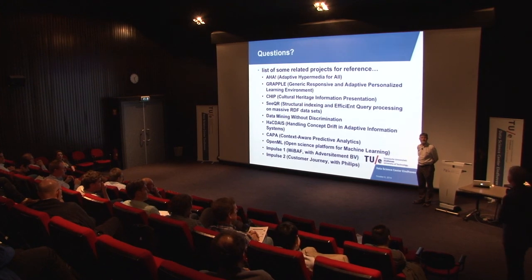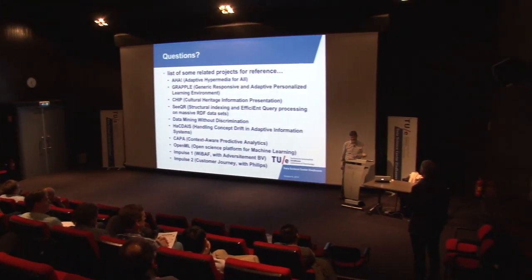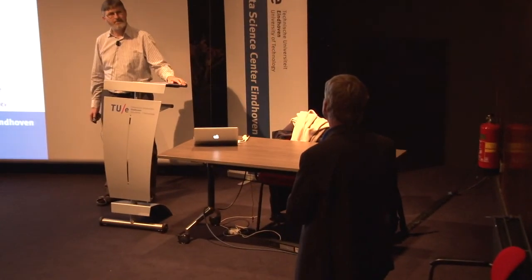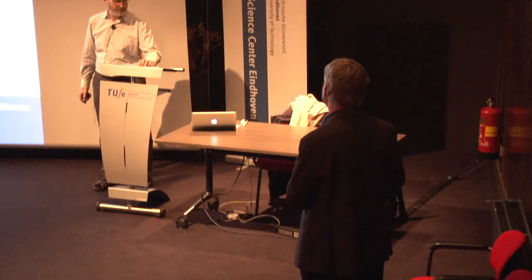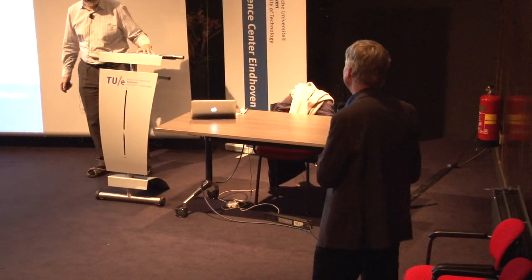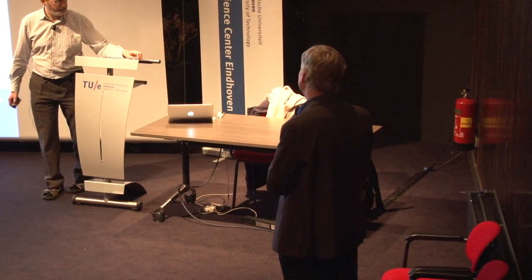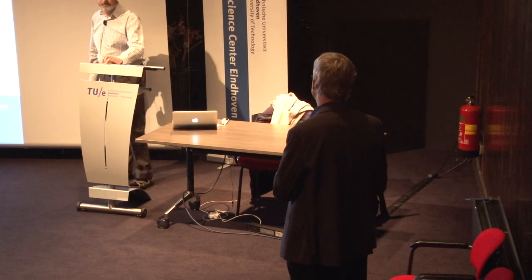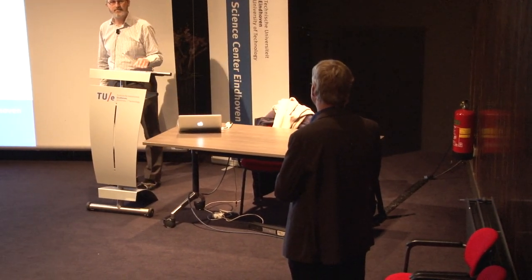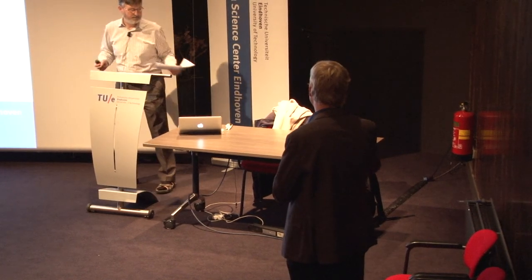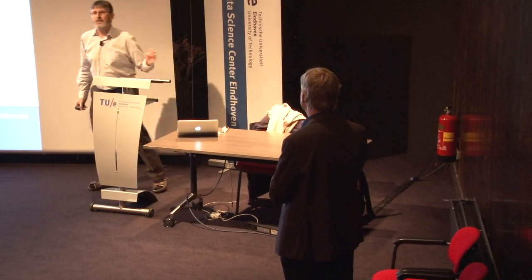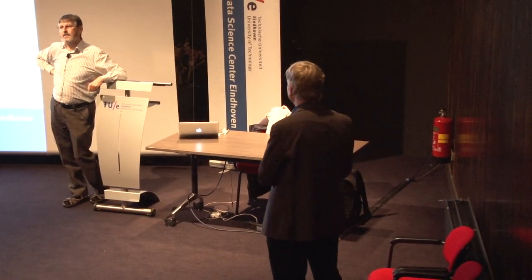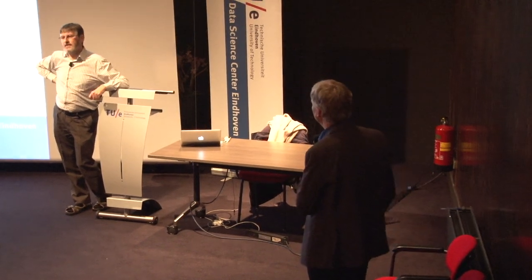So perhaps I can ask the first question so that people get some time to think about it. So what's the scope of what you are talking about? It seems that many of your examples are web-based, I would say customer or user-centric systems, but what if the system has a physical component? And what if the system has multiple stakeholders? For example, if I go to a hospital, I have patients, I have nurses, I have doctors, I have management. So the system has multiple stakeholders, so the user model is not so completely clear.